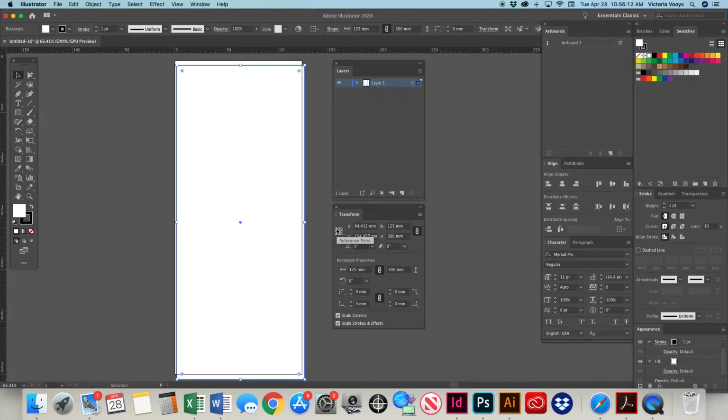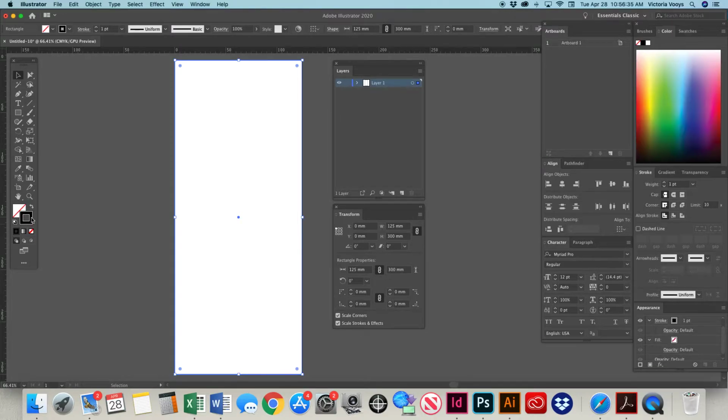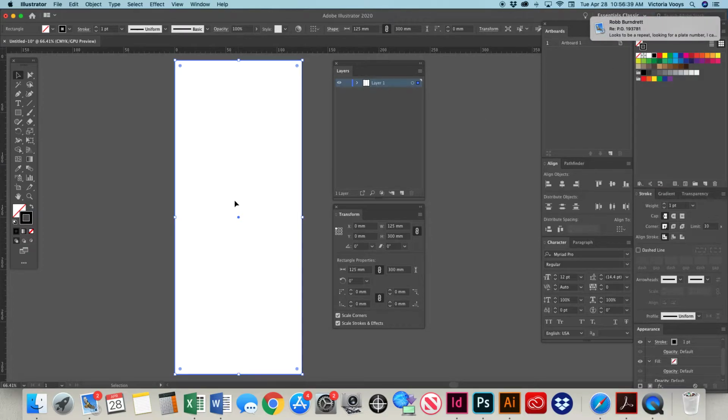If we click on the upper left corner of the artboard and set the frame to 0 X and 0 Y, it's exactly on the artboard, and you can see the width is 125 and the height is 300. Make sure the frame has an empty fill, a black frame, 100% black.